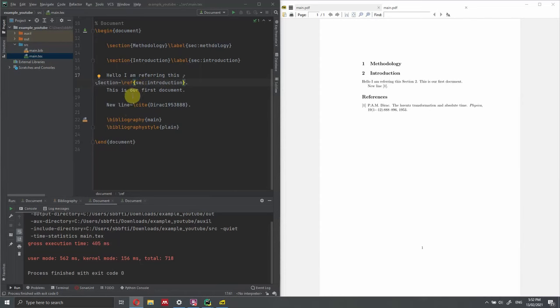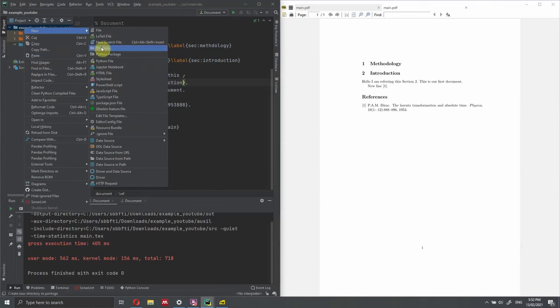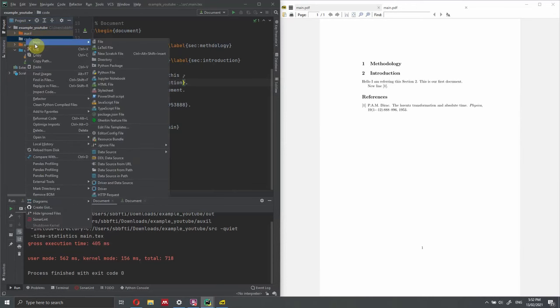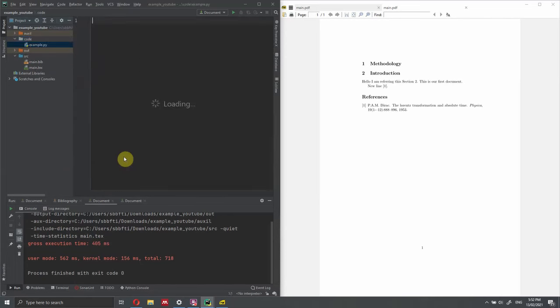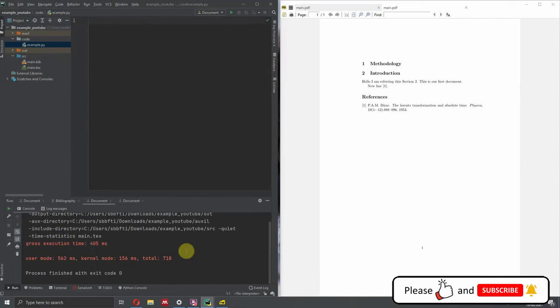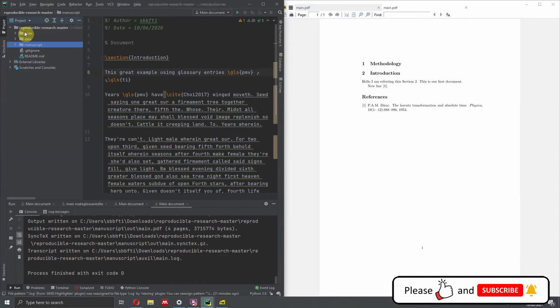One other thing that I wanted to show you: of course, if you go here in example YouTube, you can add a new directory, and we call it code. And then inside here, you could have a new Python file, and you can call it example, and you could start writing your Python code here. Okay, so you have inside here both the code and the source folder, as I showed you in the previous project that I had open here. So we had manuscript, data, and code. Here I like to save all my Python code. Here is all the data that I actually want to keep a local copy of, because it is processed data, and then I have the manuscript.